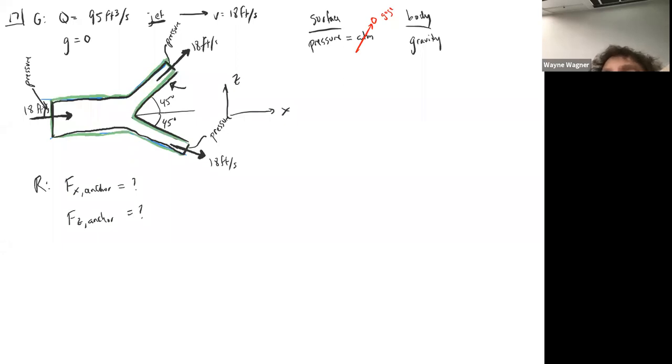Okay, so now we're still kind of identifying forces. I should also note that there could be pressure up here, but it's zero everywhere basically because it's gauge. The last force that we want to deal with is basically this vein right here, which I've drawn in black. Normally I wouldn't draw that on a proper free body diagram, but if I were to erase that vein and say, okay, well, it's gone, what effect did that vein have on our control volume? Well, it was certainly pushing on that water, and there's really two ways that it's pushing on the water.